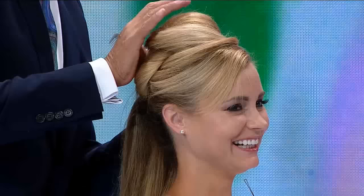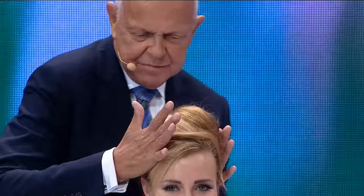Okay, and again, I mentioned this yesterday. We all do this. Do you know what you're trying to do? You're trying to squeeze her skull into a different shape that makes the hairdo look better.